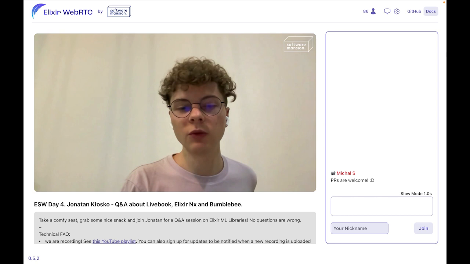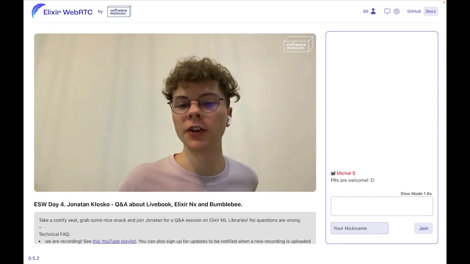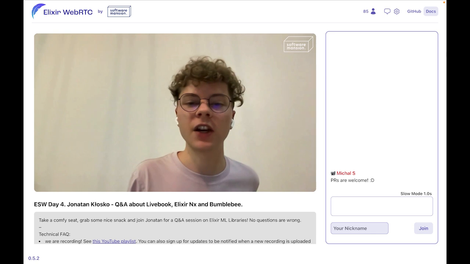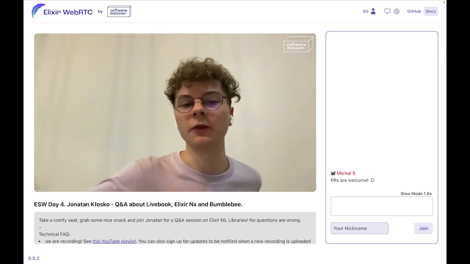But with EXLA, when we want to pre-compile the whole model up front, we need to compile for some specific length. So if you compile for 200 tokens and the inputs are 10 tokens and 2 tokens, we are going to pad both of them to 200 tokens.